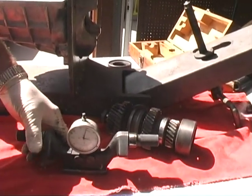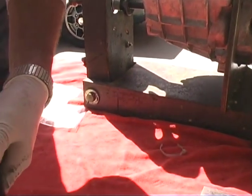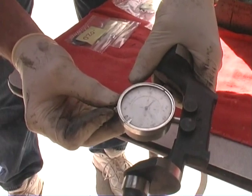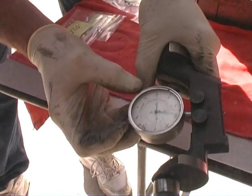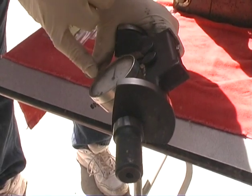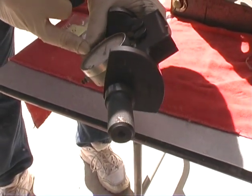Now, the way that it's set up here, when it goes in, I have it marked, you have a plus on this side. Plus means it's in too far. And as you come back out, it goes to the minus side. So what we need to do is have this small dial on one, and this one on eight, for that minus eight.